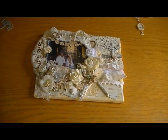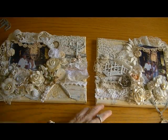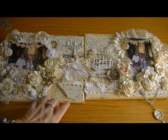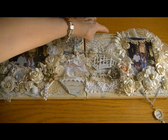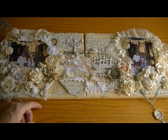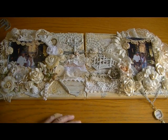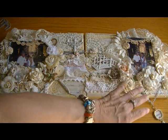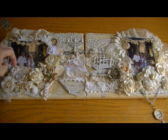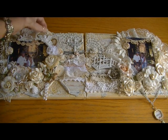I'll show you them together so you can see that they make a good match. I also used the basic gray rub-ons here and up here, the same as I did over here. Yeah, there are a lot of similarities. I used a darker flower here, the same as I did there. This is a Prima shabby flower, and I only had one like this, but I wanted to find another shabby flower. And I went with the one that Lydia created because I think it's adorable. Yeah, so I'm really pleased with them, and Joe liked this one as well.